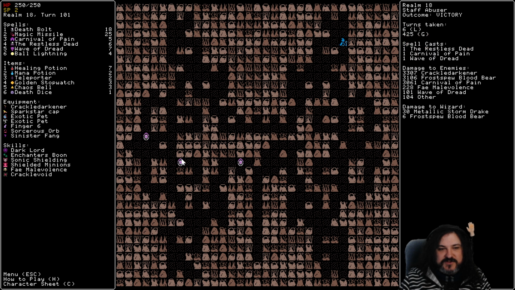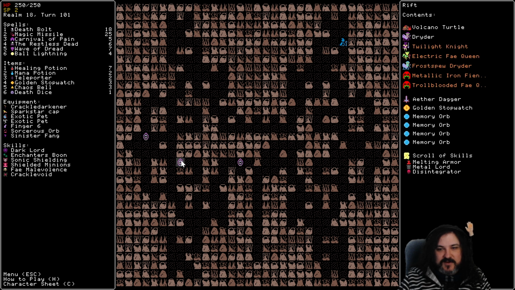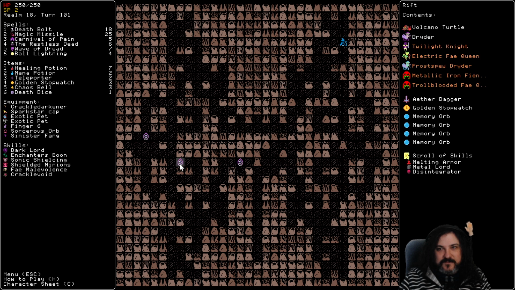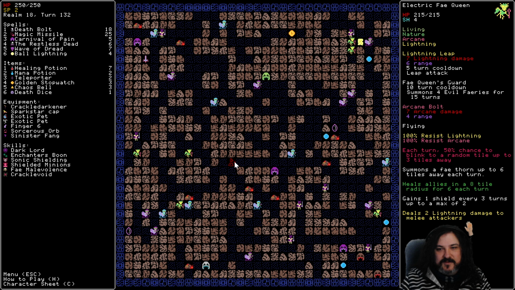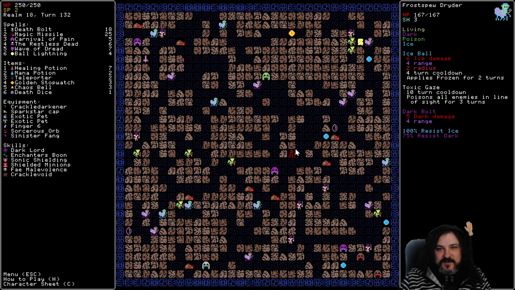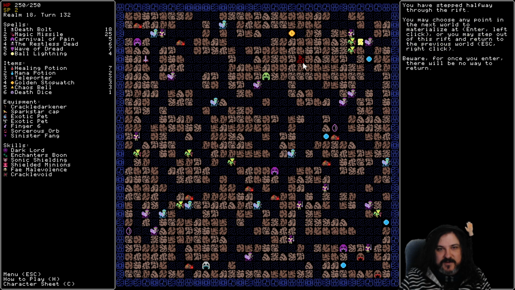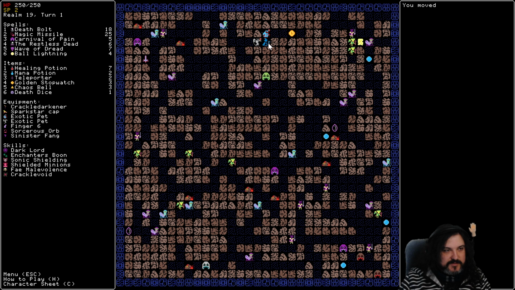Probably shouldn't have re-rolled just yet. Could have looked around. Melting Armor. Disintegrator. I think we can go here. Free Disintegrator's always nice. Starting over here should buy me some time.